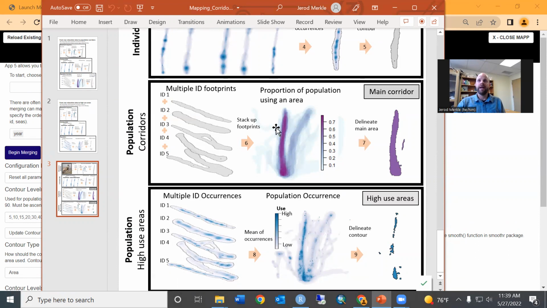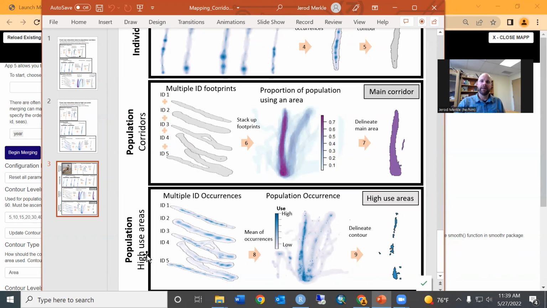It creates a raster, or grid, that tells you the proportion of a population that uses any kind of area. Then at the final step we can delineate different contours of these proportions or percentages. Let's say you're interested in areas where at least 20% of the animals go, or 50% of the animals go, etc. That's going to provide you your main movement corridor.